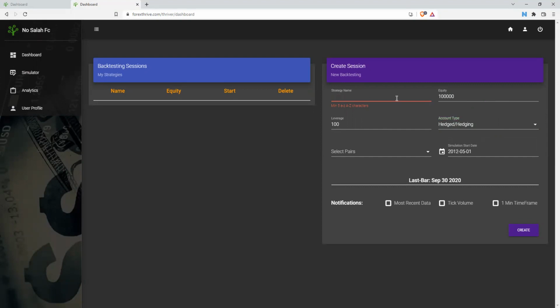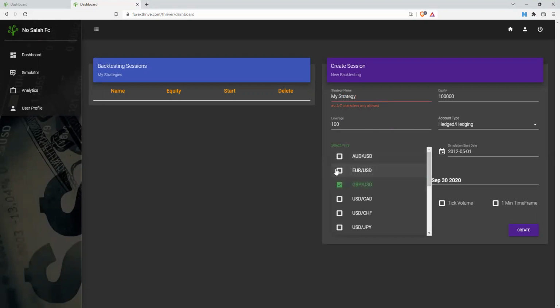Let me try and change this. This is my strategy. Select pairs, you can select as many pairs as you like.